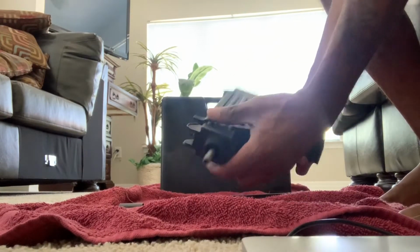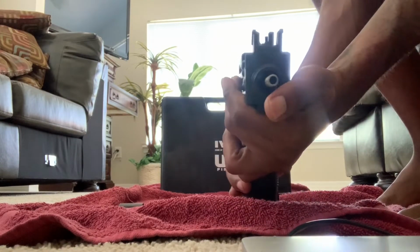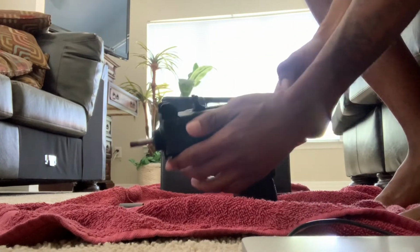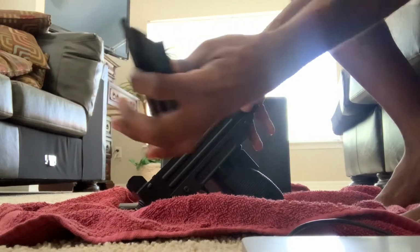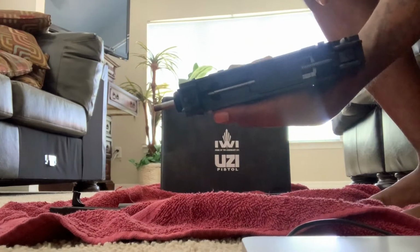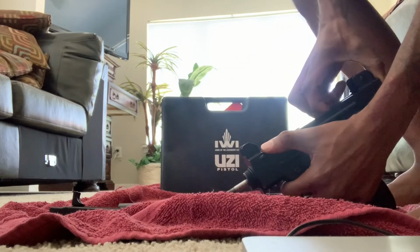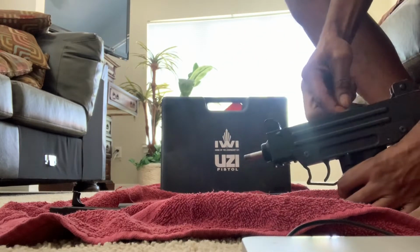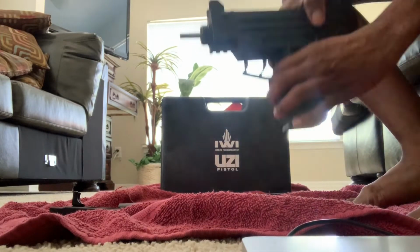Now, that's that. This is a 22 caliber, so you can notice that the barrel is a little smaller than a 9mm. In the back, you have a button that you can push to eject the top piece, which comes off pretty easily. Then you're gonna have your spring. Pull it all the way back. Try not to hurt yourself like I just did.